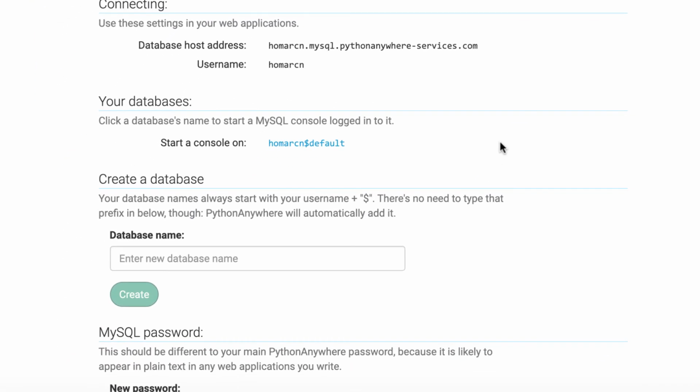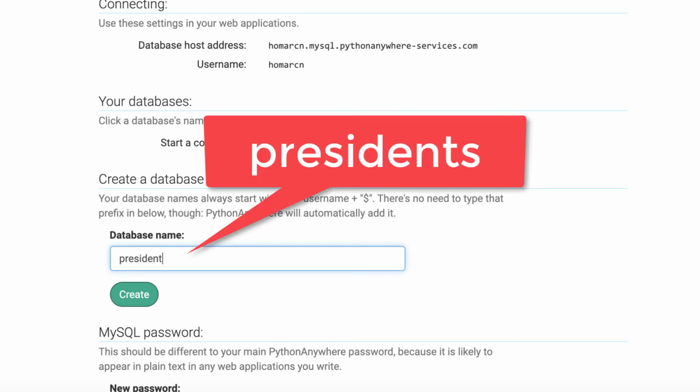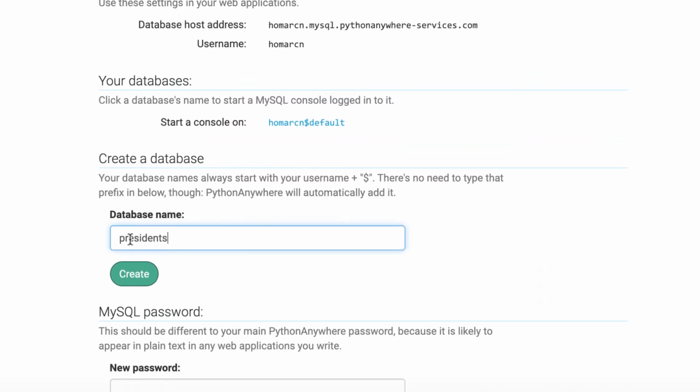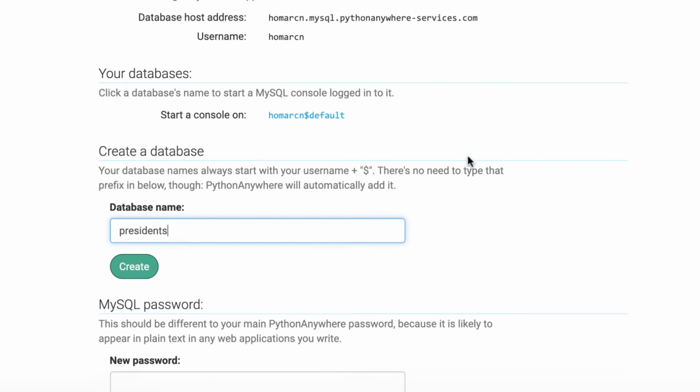Actually, as long as we're doing this here, let's just create a database. We'll just call it Presidents, and then I'll show you how to upload a database. We've used this one in other classes, but just call it Presidents. If this comes here, we'll just put Presidents, lowercase, because we're going to use a capital letter for tables. But for this, you just have to put in lowercase Presidents. And that's all we're doing is creating it. We don't have any data in it yet or anything like that. So I'm just going to hit create.